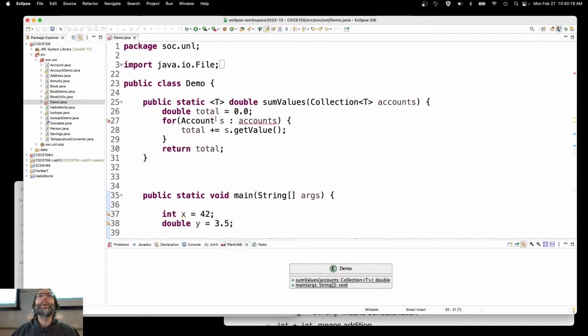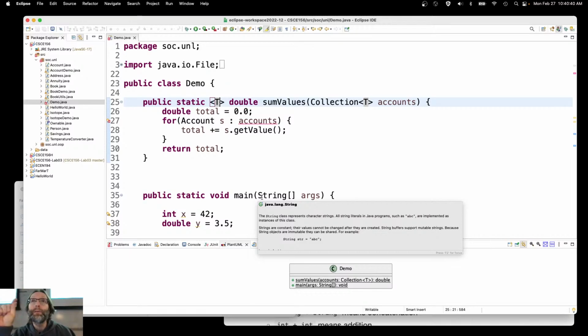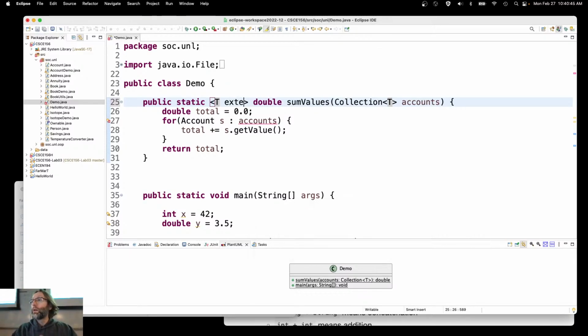That just shifts the problem up here. Am I going to be able to treat these as accounts anymore? What are these things? This is a list of what? T's. What is a list of T's? Does everything have a get value function? Nope. So I'm going to have to put a minimum amount of information in here that these things are in fact accounts. Extends account. The magic. All of my problems are now gone.